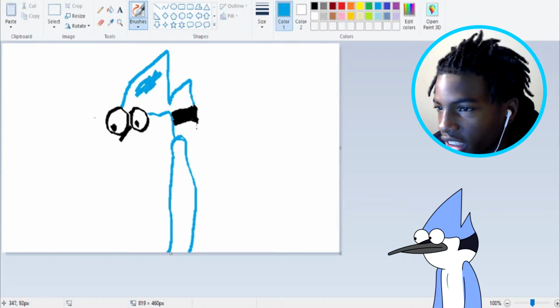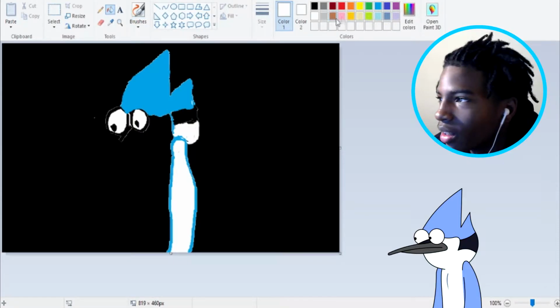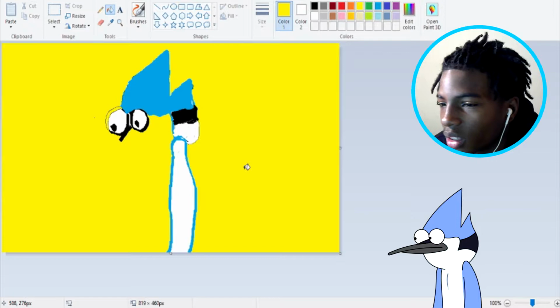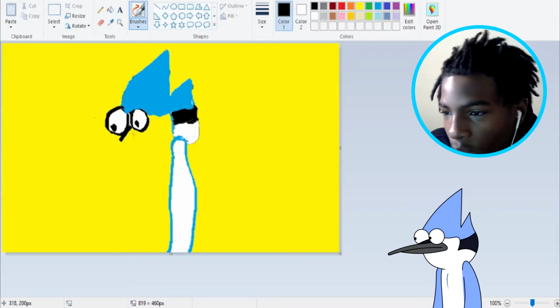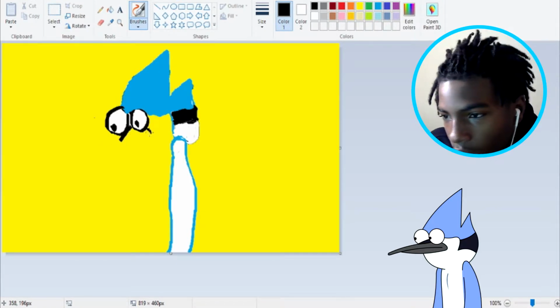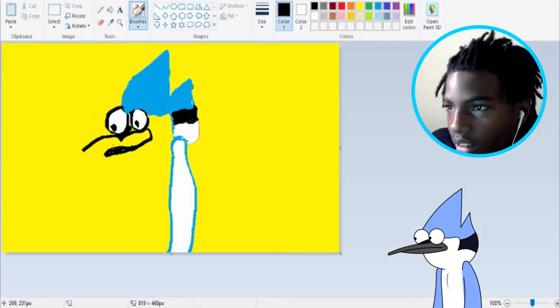So let's color this in real quick. The other part of his head is gone. Dang, let's make the background a different color, let's make it yellow. Oh wow, okay, this is so bad. Okay, we got the beak, it goes from right here, and it just goes blue, and it comes all the way. He looks like a different character right now. Freak. Okay, let's go back.